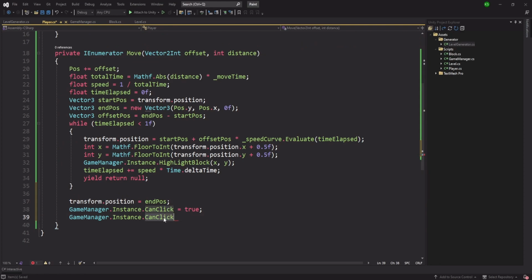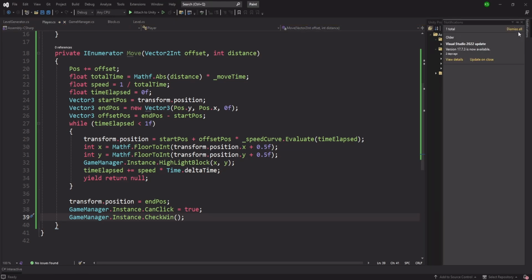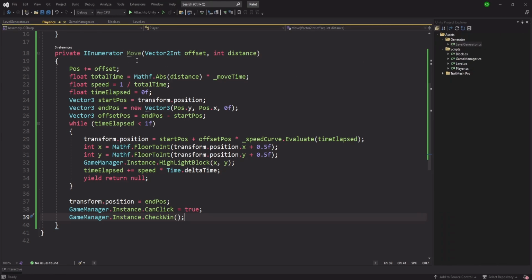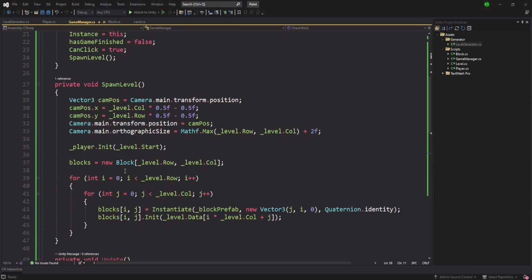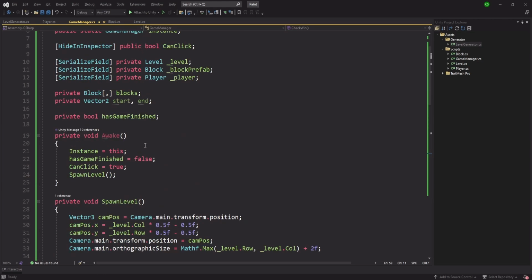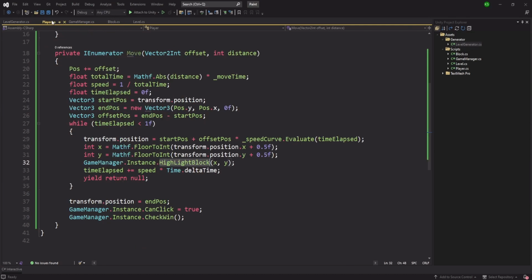Let's go inside our player, and we are going to check the winning condition, or our winning condition will not be detected until the next movement has occurred, because inside the update it is going to check at the original frame, and this is going to move, and at the end of the movement it is going to check, and everything would not be highlighted at the start. Only when every position is passed, the blocks will be highlighted. So we added the check at the initialization, and there should not be any more errors.